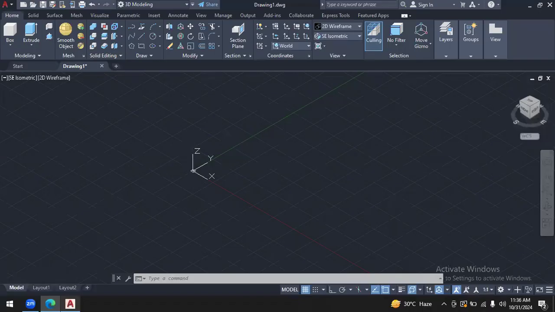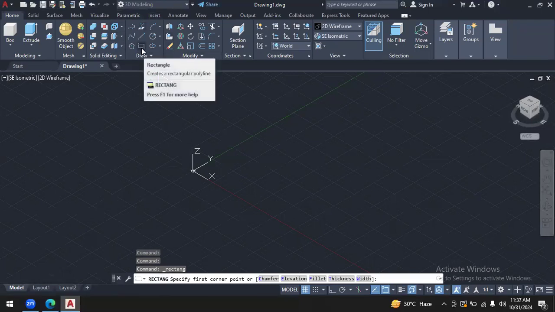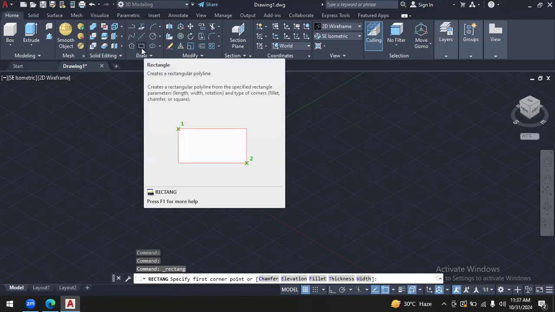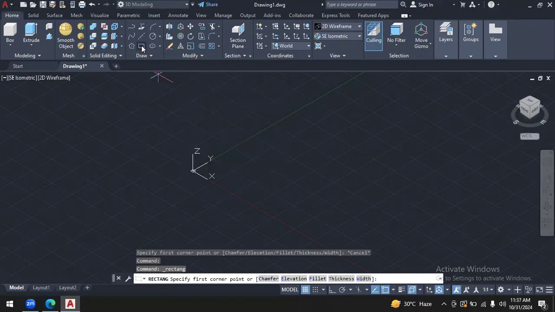So now you have two options. You use four lines to make a rectangle one by one. Other than these, the best option is to go for the rectangle option. So in the draw panel, you have here the rectangle option to create a rectangular polyline. So just go for it.